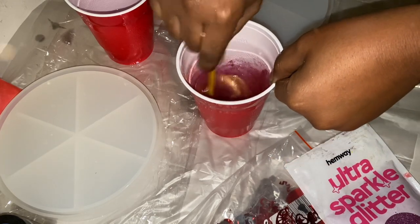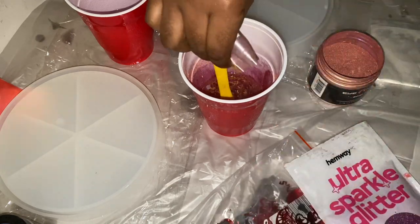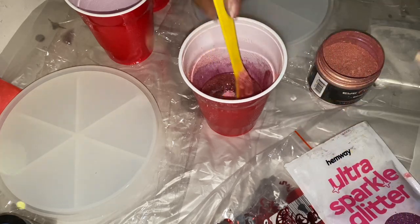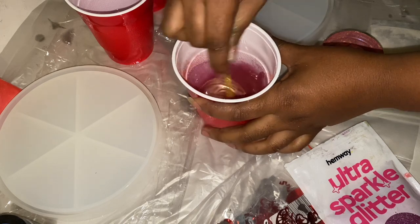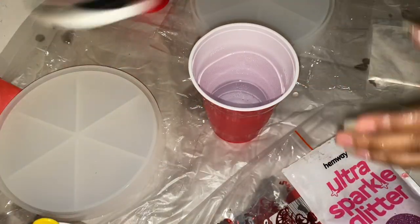confetti glitter last year or the year before that. So I have had it sitting around for a while. So I was like, let me just use it now since I found a new technique while making these clutch purses. So I'm mixing up all of my colors.